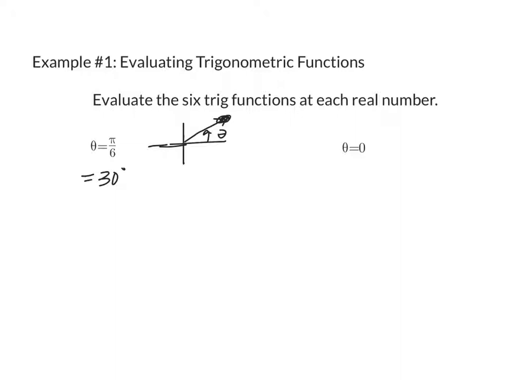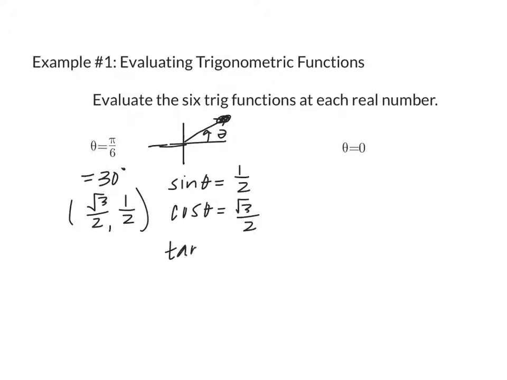And then the other thing that I have learned along the way, because I always get confused with my ordered pairs, is I always remember that sine of 30 is 1/2. So if I know that sine is 1/2 and sine is the y value, that means the ordered pair is square root of 3 over 2, comma 1/2. Okay, so then to find my 6 trig functions, sine of theta, which I already knew, would be 1/2. Cosine of theta is square root of 3 over 2.